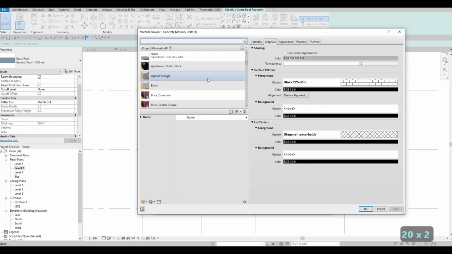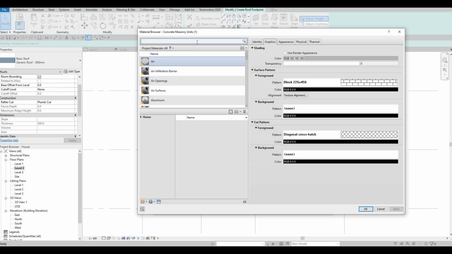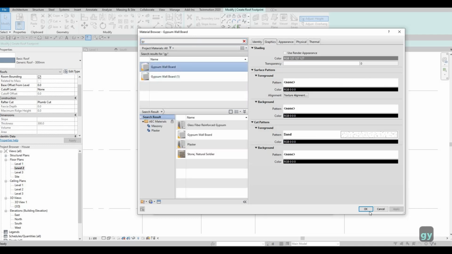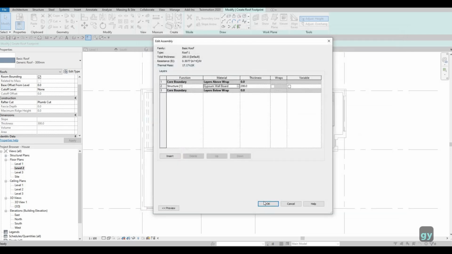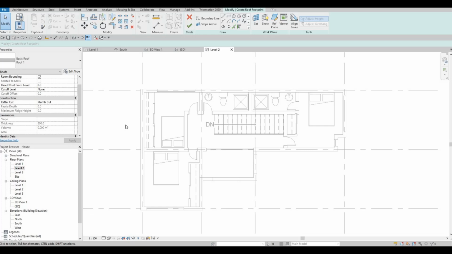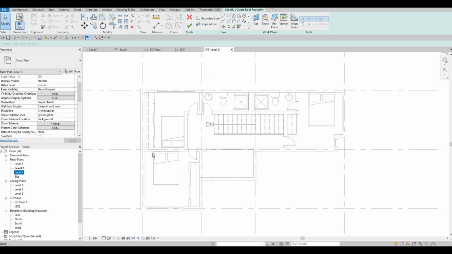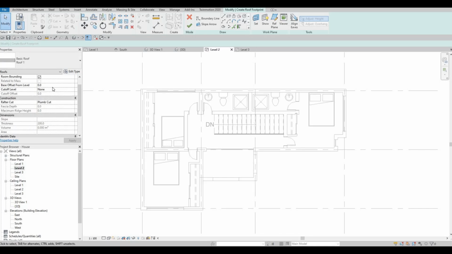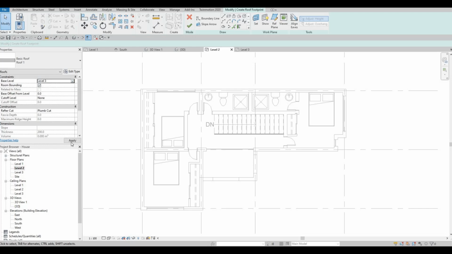And let's do this as gypsum. Press OK and then OK again. And then here, actually let's go to level 2 and then we should set it to level 3, base level.